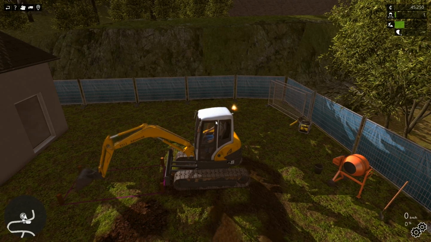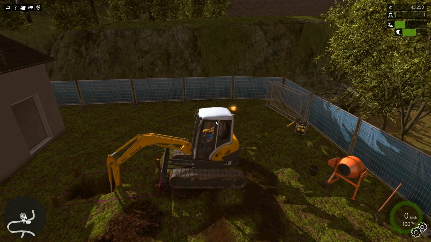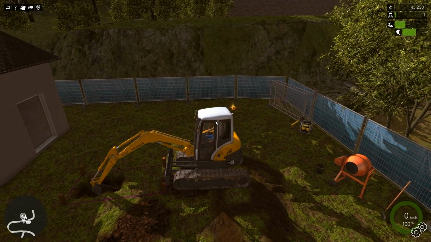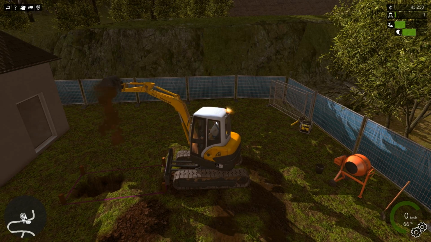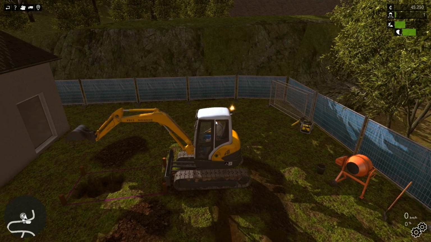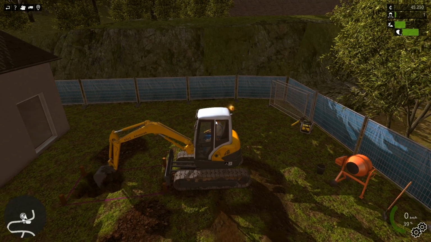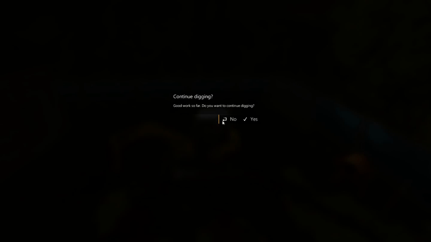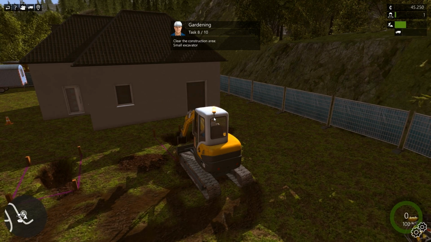So, oh. That's not good. Well, we're about halfway done with that hole. As you can see, the green excavator shows you how much you've done of the mission as well. No, I do not want to continue digging.